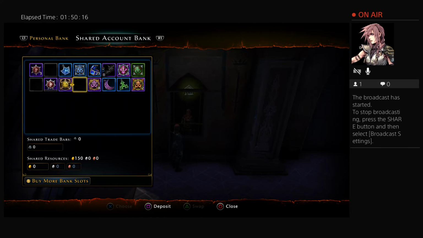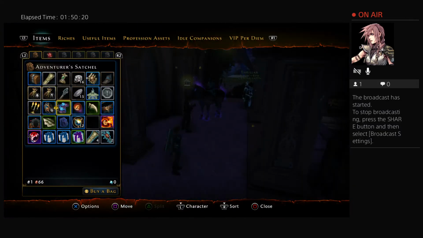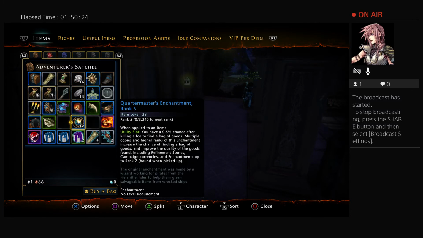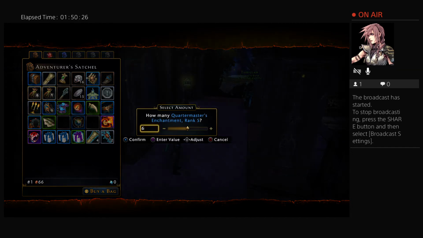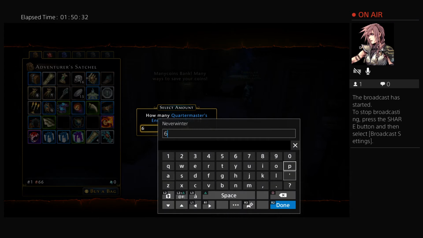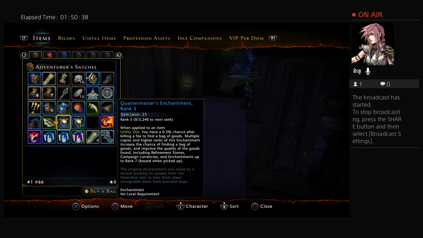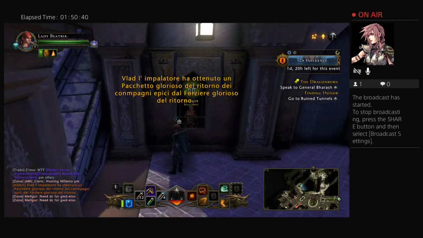Let's see. With that, I get equipped. Yeah, no, I don't want that many. Just the one. Oh, no. There we go. Separate the one and put the rest back in the bank.